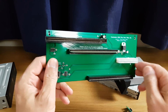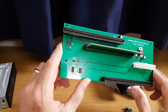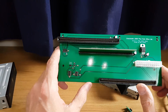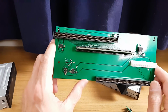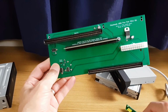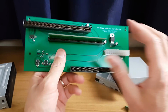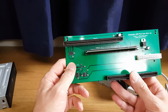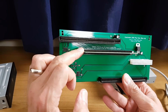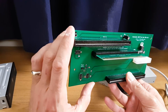While I'm doing the video, let me show you this as well. Now, the original Checkmate 1500 was for the 500, and we had an adapter, but it was never as good as this. This is a much nicer one. This has been done by Rob Cranley again, who did the LED board. Yeah, he's done a fantastic job on this. I mean, it's the same design basically, but the only difference is, with the original cards that I used to use, we had one or the other. But we've got both on here because we've actually got a bit more height than the original 1500 as well.